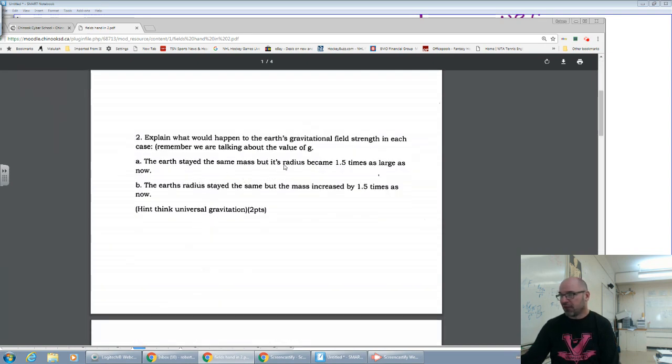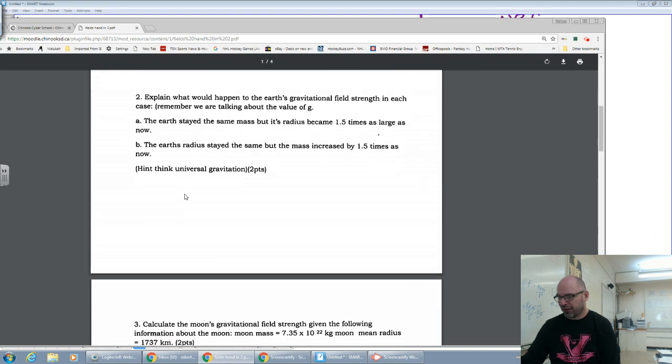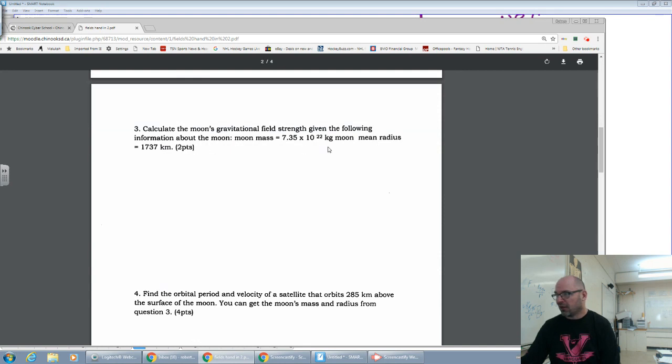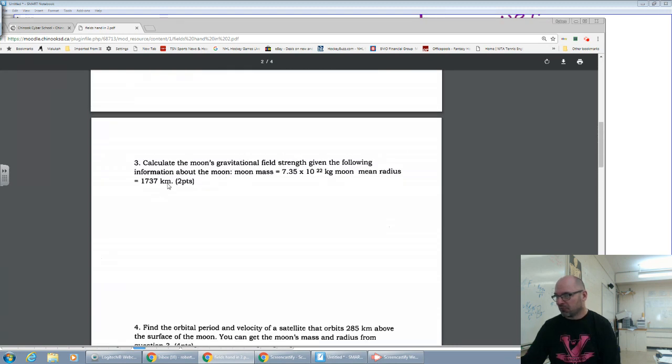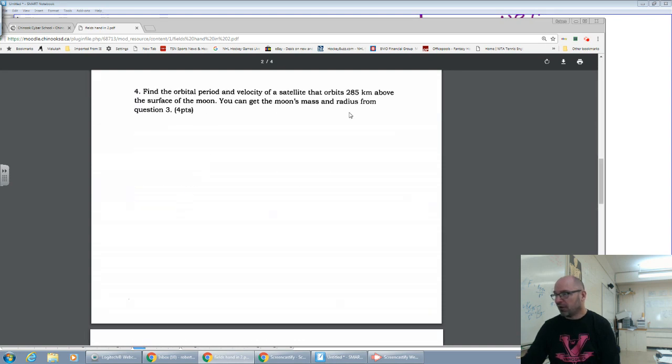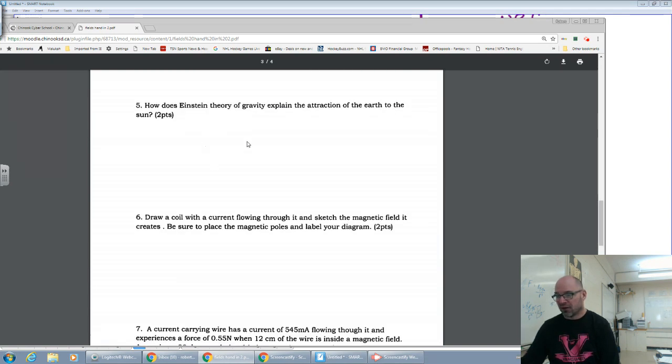Here's an explain question. You have to think ratios because it's not giving you numbers, so it's a little bit of thinking. It's universal gravitation. Didn't leave a lot of space there, sorry. Then in here we've got one of the questions where you have to use gravitational field. Be careful with units here. It has to be in meters, not kilometers. Over here we've got one again that's dealing with orbital period. Here's an explain why, just talking about Einstein's gravitational field.